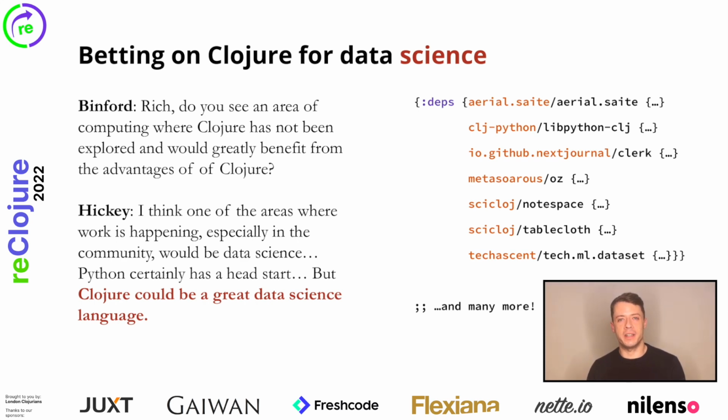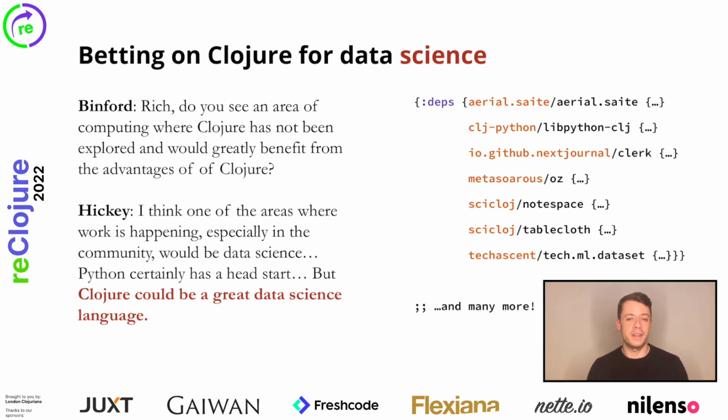Recently, Clojure celebrated its 15th anniversary, and Nubank held a panel to celebrate where Rich Hickey, the creator of Clojure, was asked whether he saw an area of computing that would particularly benefit from Clojure's strengths. And he said that Clojure could be a great data science language. We totally agree. It's one of the reasons why we chose to implement InferenceQL in Clojure in the first place.